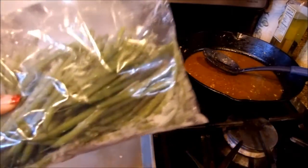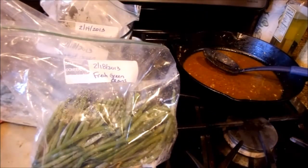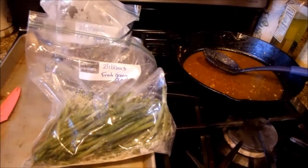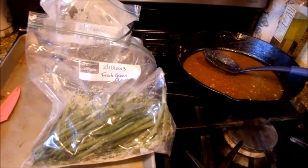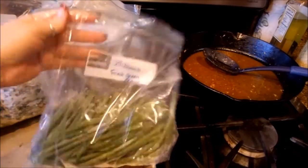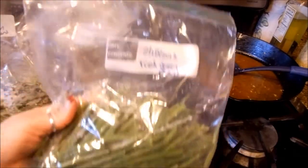I had a big bag of green beans from Costco. The bag cost $3.89. I opened it up last night. I had it for a week, and they were going to go bad if I didn't use them, and I'm just not ready to use them yet, so I decided to do this for them. I split them into two, so I cut the bag in half. I froze half of the fresh green beans right here. Make sure you rinse them before you freeze them.